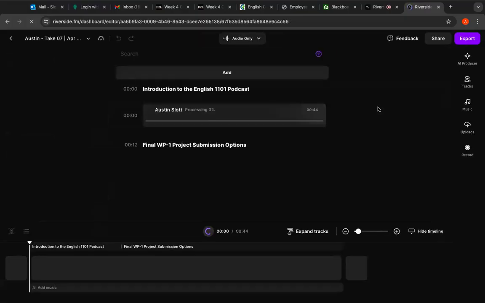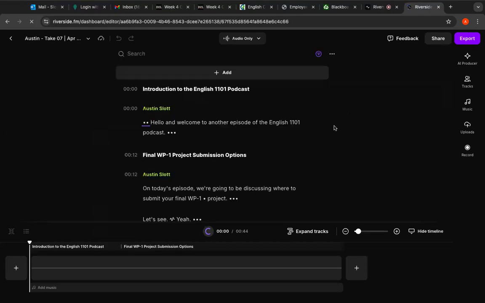One thing I do want to highlight when it does load over here, a cool part of the Riverside platform is that it transcribes everything that you've said.